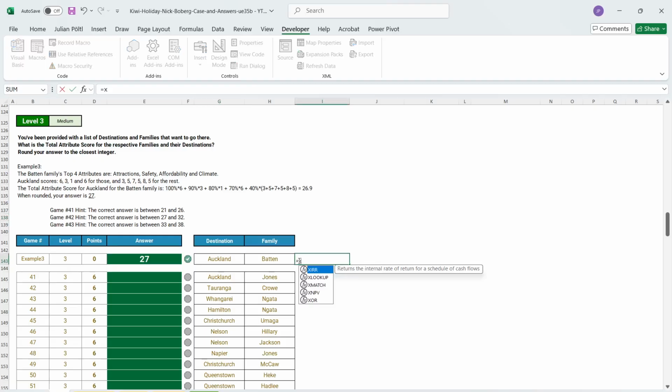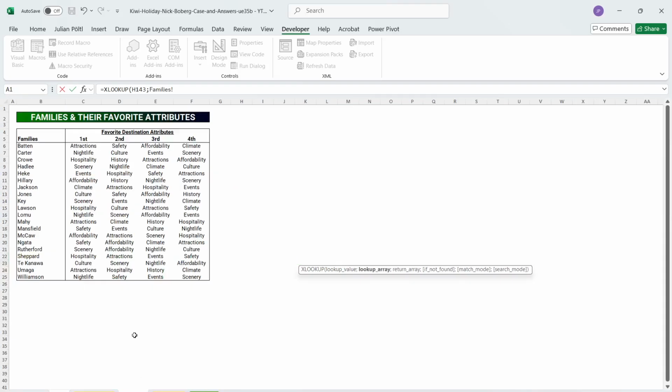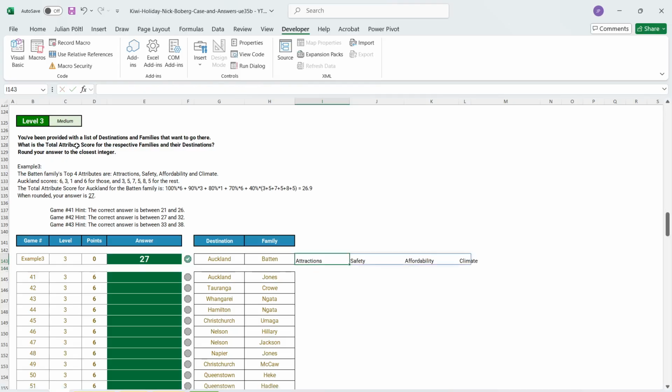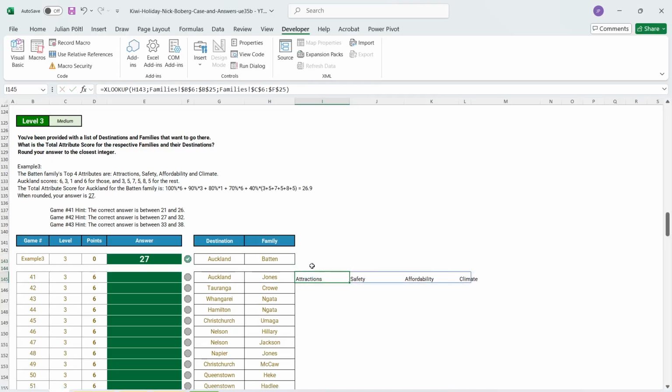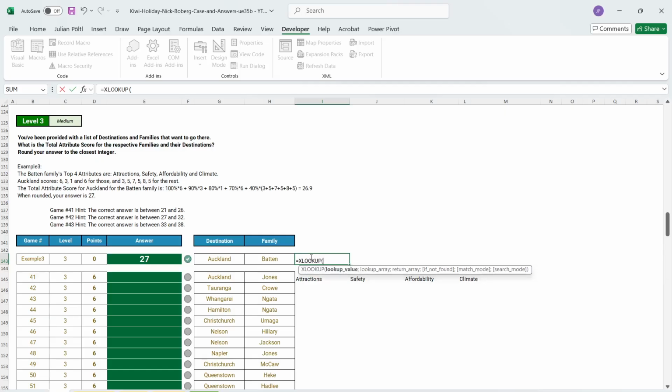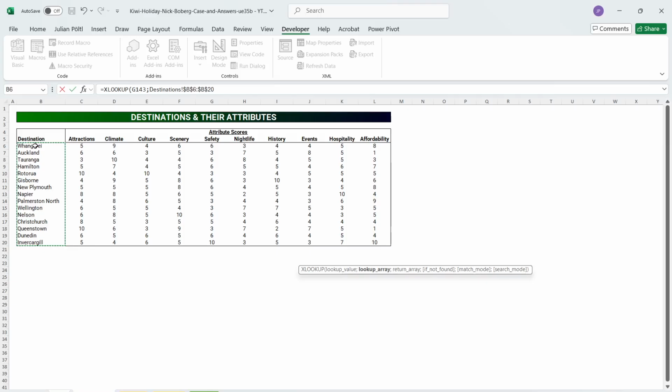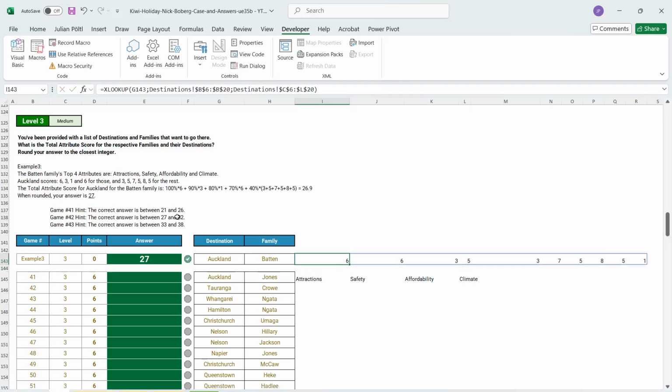So for this family, the current attribute structure, and then I have the attribute values for the destination, ordered always the same.